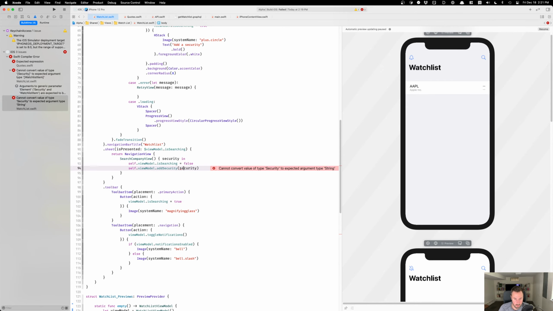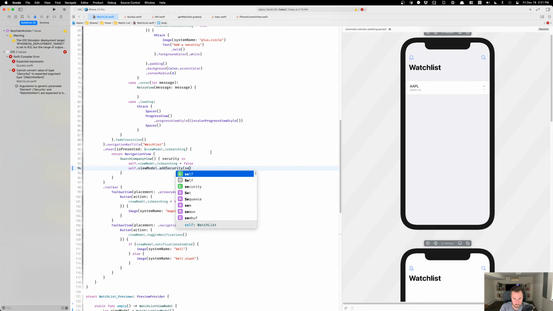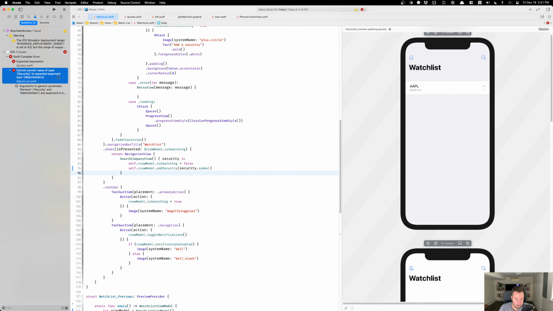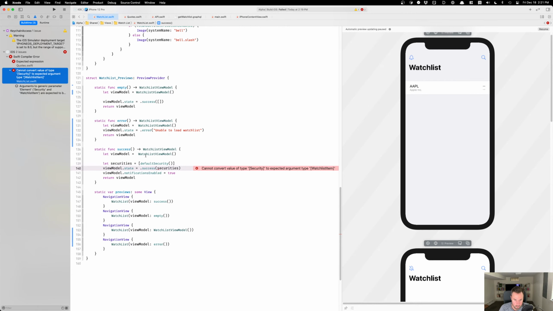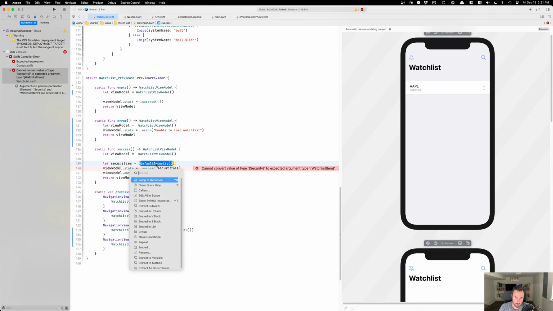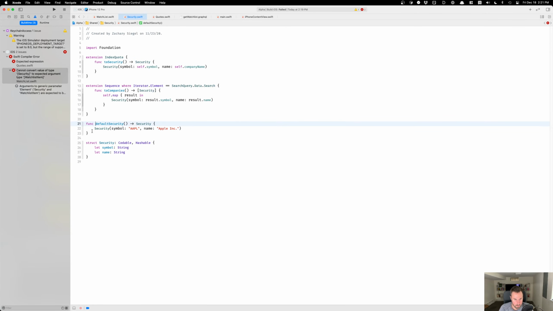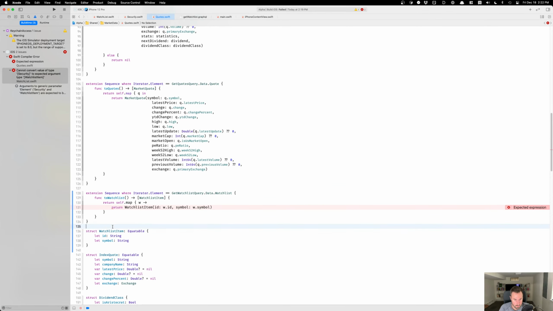What else do we got? Security.symbol, right? What else are you complaining about? Yeah. Okay. So we have this dummy helper method. Let's also do this for the watch list item.